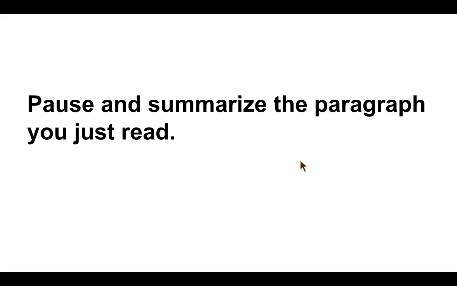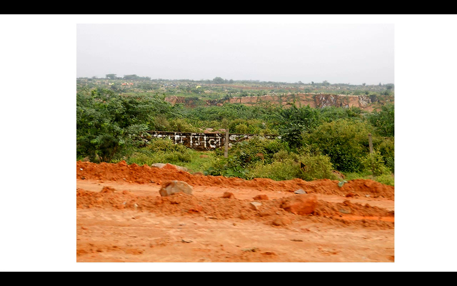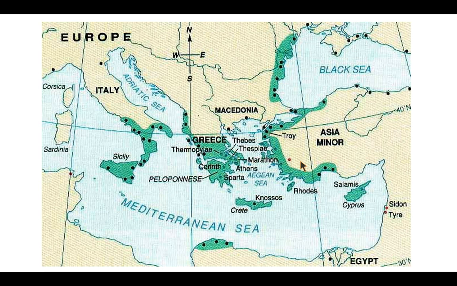As the population of Greece grew, they had more people, but some communities did not have enough farmland to feed all their people. So the Greeks came up with a solution. The Greeks decided to start colonies across the Mediterranean Sea. On the map, the part that's colored in green are colonies. Colonies mean that Greeks sailed across the sea to find new land where they could farm, and they claimed this land for themselves.